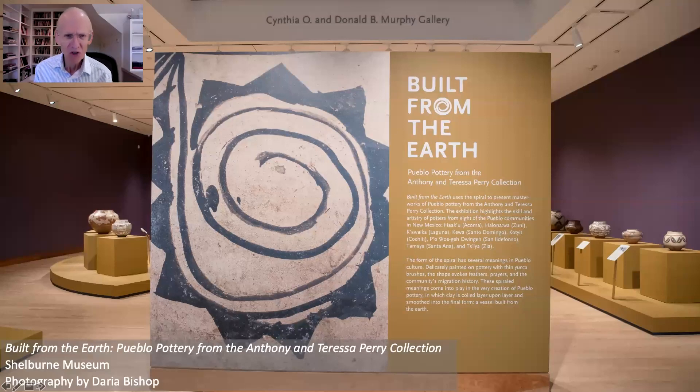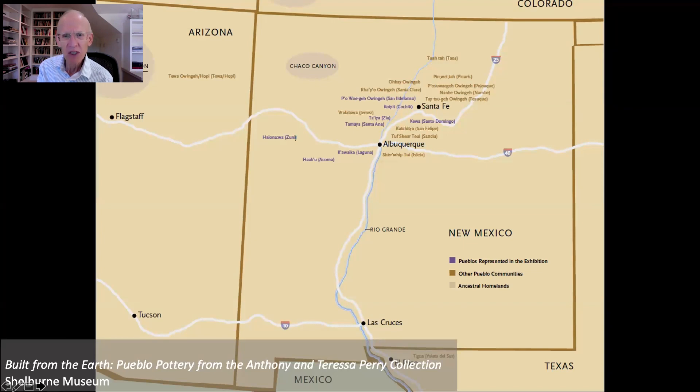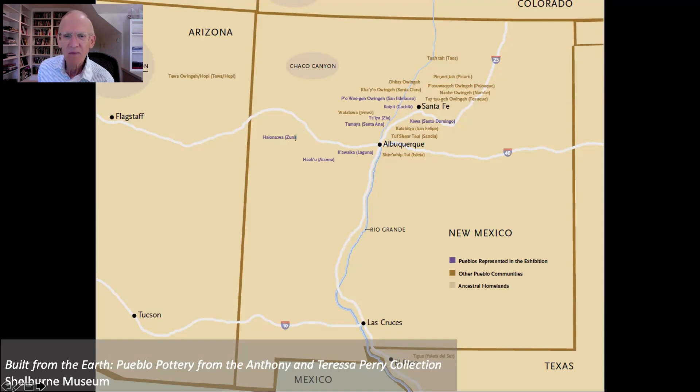What a wonderful opportunity to see these exquisite pieces up close with no glass in between you and the artwork. Before we look at more examples, I think it would be interesting to hear about the geographical and historical context of where the pottery originated from. The Pueblos are called Pueblos because it's the Spanish word for town or village — when the Spanish came in the 16th century, they called those settled, permanent-structure communities Pueblos. Today there are 21 Pueblos that share some cultural similarities, but each have their own distinct religions, cultures, and languages.